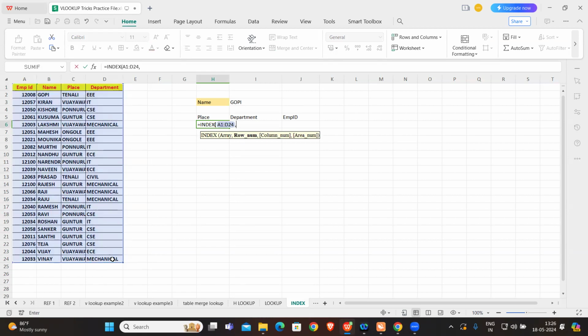So instead of a fixed number, we use the MATCH function, which looks for a lookup value and gives you the index at which that value is located. In this case, MATCH of lookup value. The lookup value is this one, Gopi. Comma, the lookup array is this one. Comma, match type is 0.